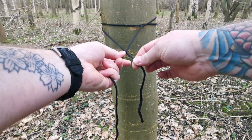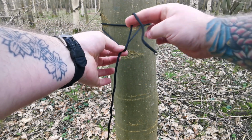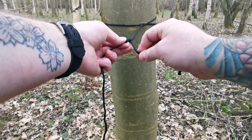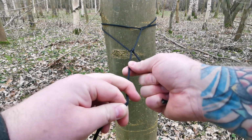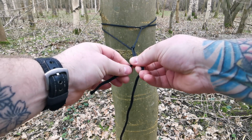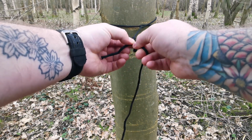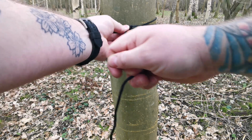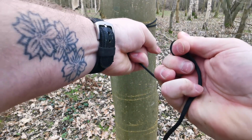I'm going to come underneath, and I'll put my finger and index finger on that there. With my tagline, I'm going to pass it through this triangle once, twice, hold it there. So what you've got is this nice little slippery hitch here. Then I will pass a loop through there, and then push it up to the tree.